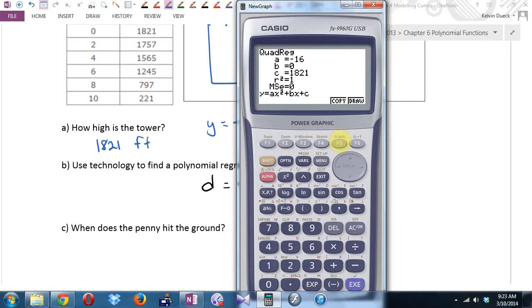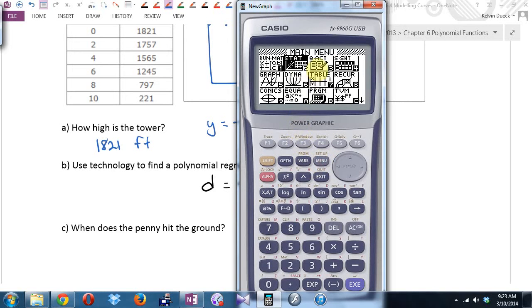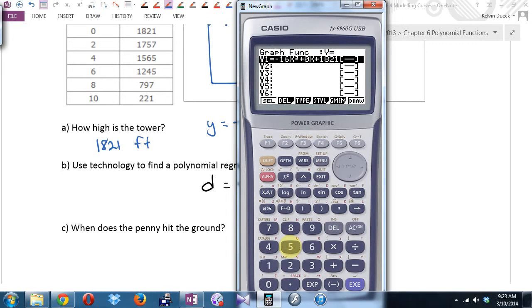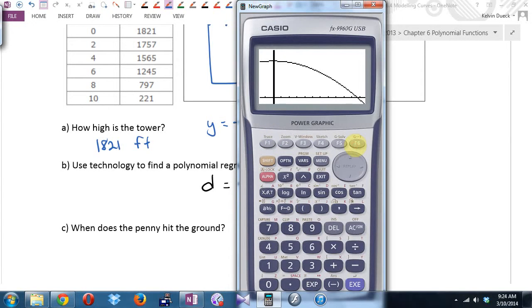Colin, what was that? So let's go to this time, y equals, let's go to our graph menu. By the way, I notice again my graph is deselected. I'll select it. Now if I just hit draw, oh, that's not a bad view window. It looks like it came up with a pretty good view window. Where is it hitting the ground? What do we call that? We've given it a fancy, what, Erica? Root. So I want to do a G-solve root. How many seconds before it hits the ground? 10.7.